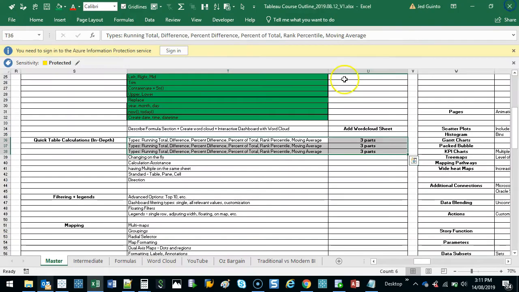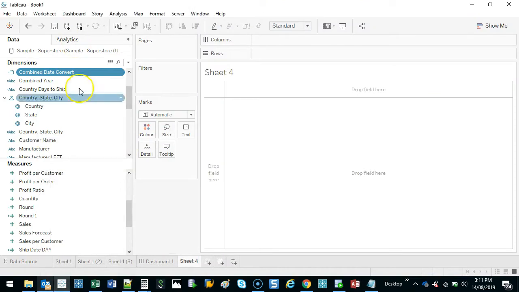Let's go ahead and close this. Let's go into our Tableau. And something we haven't done before is adding multiple data sets. Right now we have one and we've always really dealt with one, but you can add as many as you like. And the way to do it is simply pressing that button right there.